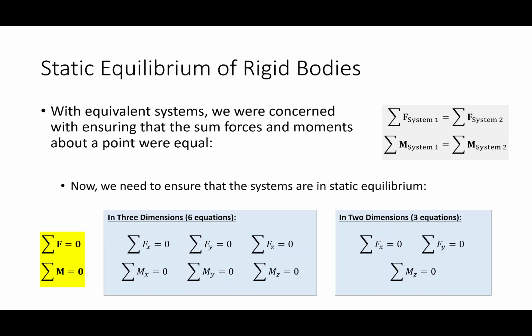We had the columns. Do you remember how we said we're going to take moments about the origin? Remember how one of the forces went through the origin? How much moment did it generate? 0. Because we selected our point of interest as the origin, and one of those forces went through the origin. If you have a point and you have forces going through the point, there is no moment, right? So you can be choosy about how you write your equation and what order in which you choose to solve these equations, and you can make your life a lot easier. And that'll become a theme of the example that we do later. Okay. Everybody good so far?